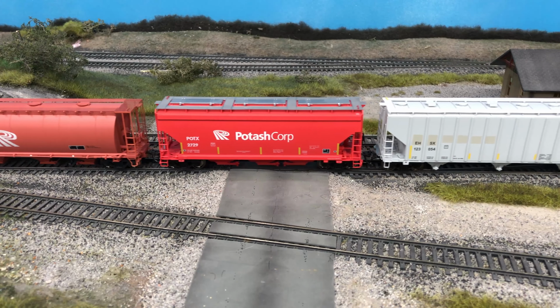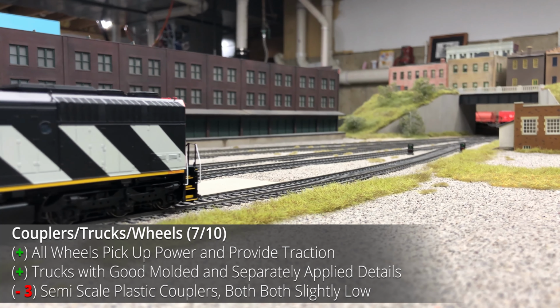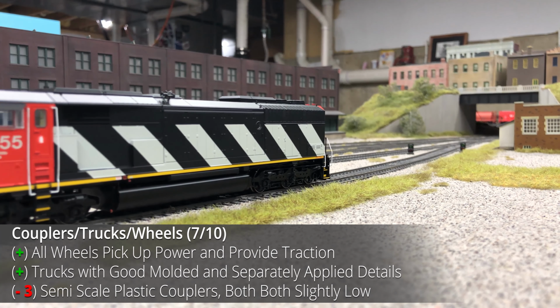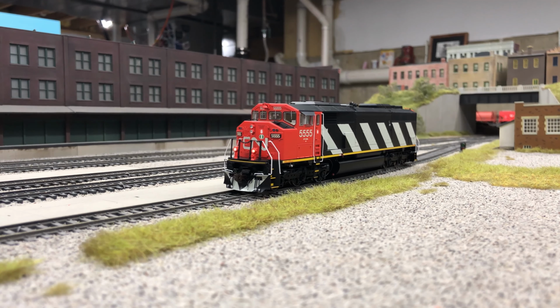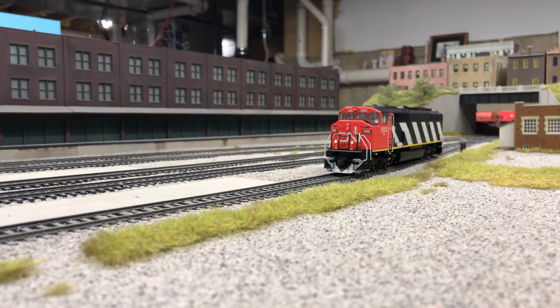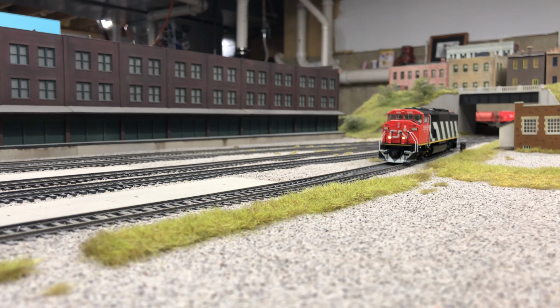All in all, it's pretty cool, but I just thought it could have been better, with the actual radiator fan motor being very loud. The trucks have great detail, including all the molded on and separately applied details. They also have the rotating roller bearing caps with the metal wheels that all provide power and pick up electricity. The couplers are the Aurora brand scale plastic couplers. That being said, on a $300 model, plastic couplers are not something I'm looking forward to, as well as the fact that both couplers ended up being low.